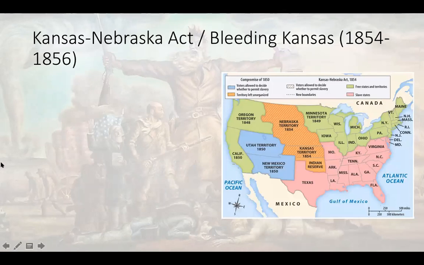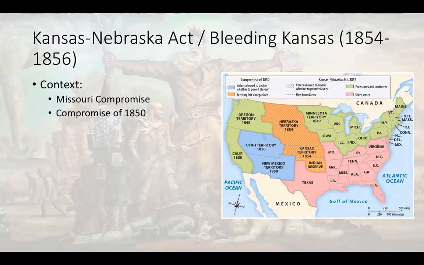Okay, so now fast forward a couple years and you have the Kansas-Nebraska Act, which will eventually lead into Bleeding Kansas. So the context here is the Missouri Compromise, which said that slavery is not going to be allowed in these territories, and the Compromise of 1850, which opens these ones up to popular sovereignty. Okay, so now we have a politician by the name of Stephen Douglas who comes along. He's from Illinois, and he says we need to build a railroad from Illinois to California because that'll open up markets with the Chinese and it'll help our economy. But you can't build a railroad through unorganized territory because there's nobody there really to pay for it, and the federal government's not big and or wealthy enough to foot the bill at this point. So you need to organize these territories.